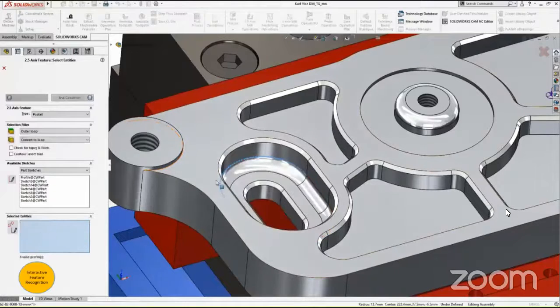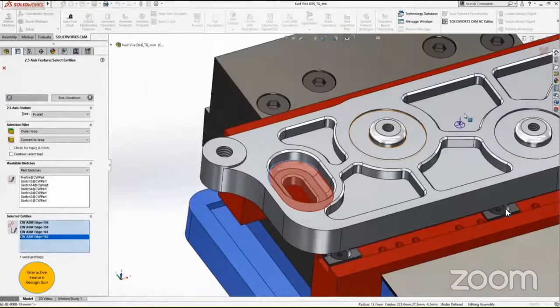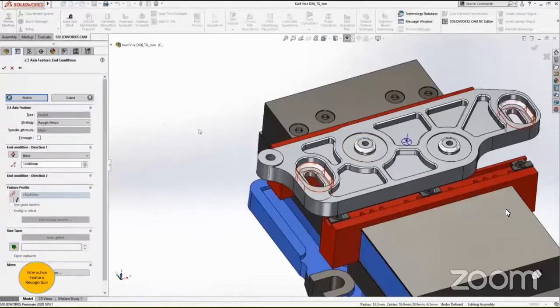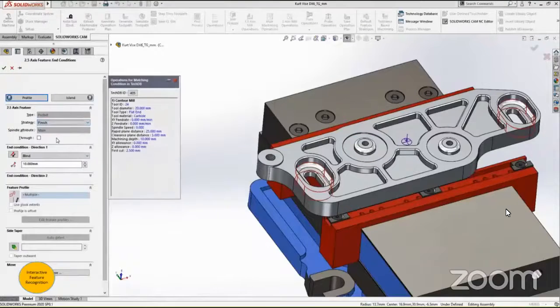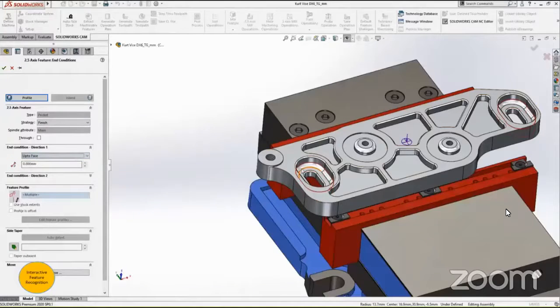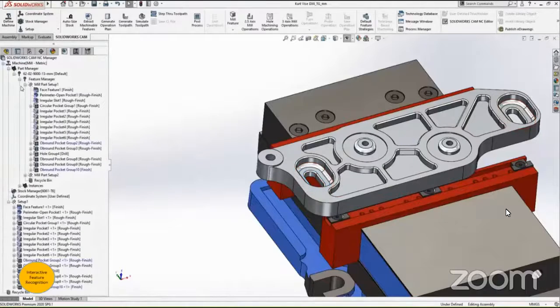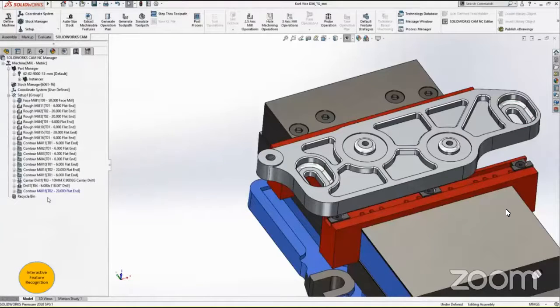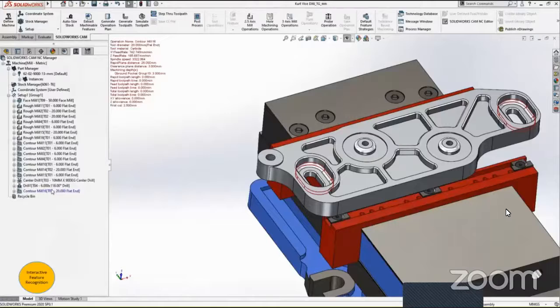I think the top edge is better to select. So let's select the top edge of the fillet. Same goes with the other bottom round fillet, and go to the end condition. Here we have to specify the strategy. I will select the finish strategy, so it will only use the contouring operation. I will specify the depth. So this fillet will be created since it is coincident with the bottom face. So let's generate the operation plan and the tool path.